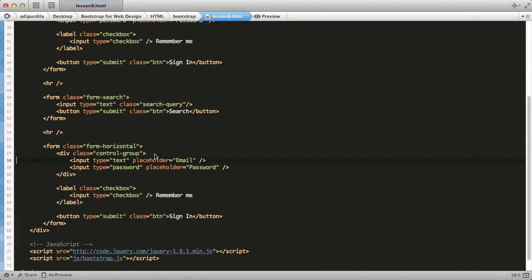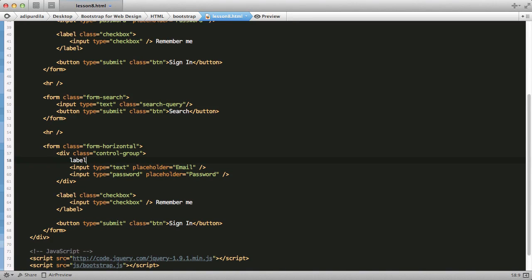So I'm just going to demonstrate one real quick for you. I'm going to do a label with a class of control-label. All right, now I'm just going to create a very simple markup. Normally, when you use forms, make sure you give the inputs IDs and names, and then the labels should point to that particular ID or name. But in this case, it's just for demo, so I'll just say email.